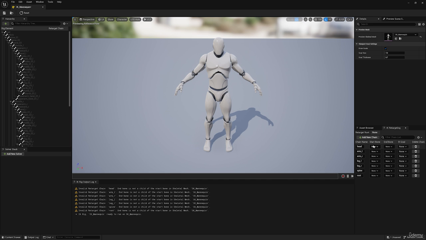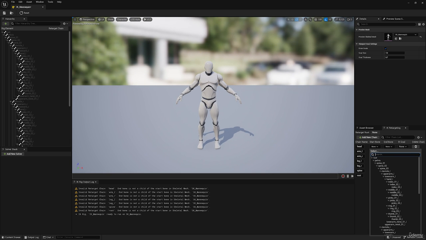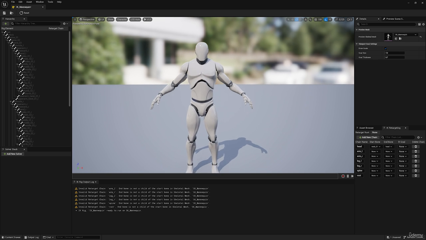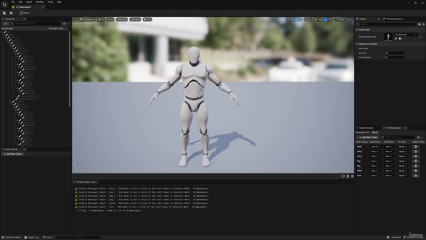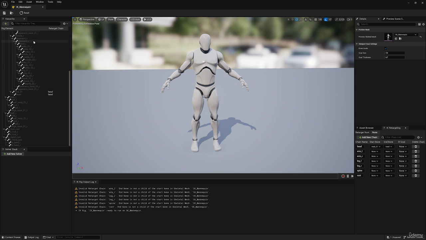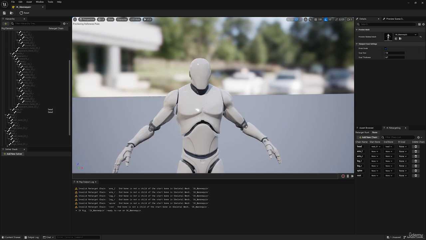So now you have to specify where the head starts and where it ends. So the start bone and the end bone. And what you can do here, and a very, very easy way, now I know it's called, if you search here for neck, then you can select it here and it ends at the head. Now I know this because I have done this 100 times. However, if you are new here or if you have a new character with different bones, because remember, if you have an artist doing this for you custom in a 3D software, they can call it whatever they want. So you have to know what it is called.